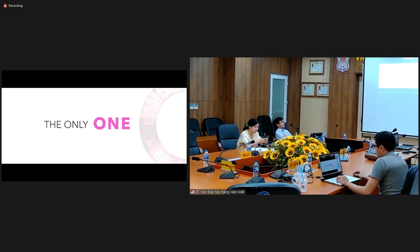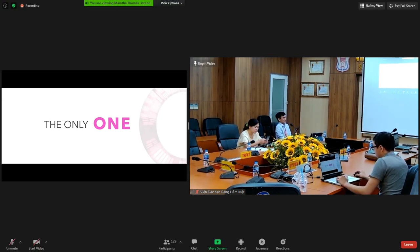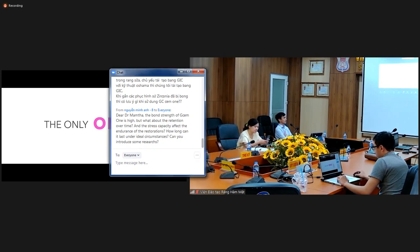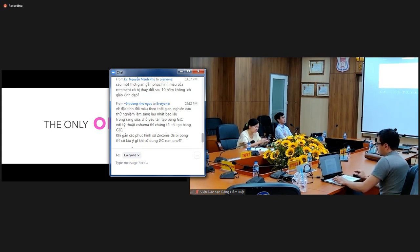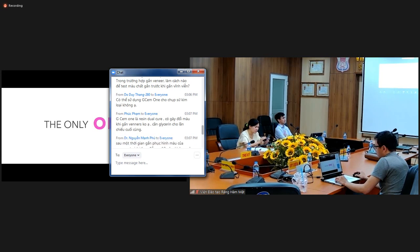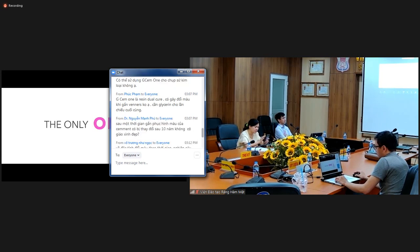About the discolorization, a doctor would like to know whether there is any long-term longitudinal study to prove that the color will be stable. So resins are generally stable with color. About specific studies or articles, I'll have to get back to you on that from our R&D team. What I showed in the slide, the test that was done, is what we usually give out, what is shown in most of the webinars. But if you're looking for specific articles, I will have to get back to you on that.